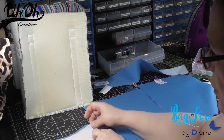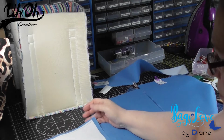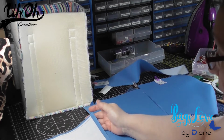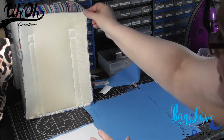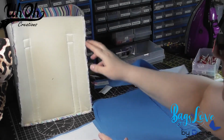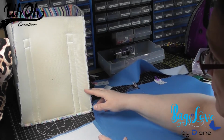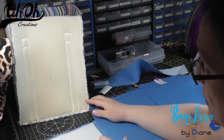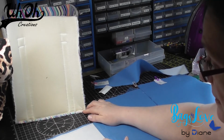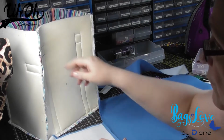You stitch to the corners and not past, and you do that with all four panels, doing the main panels first, then the side panels. Then for stitching the side panels together down here, start at 3/8 of an inch seam allowance and then expand to 1/2 inch all the way to the bottom. When you get near to the bottom, move back into a 3/8 of an inch seam allowance to tie in at the bottom. Do that with all four edges.